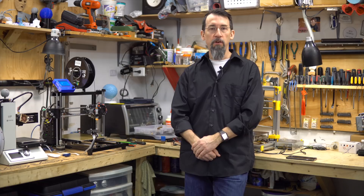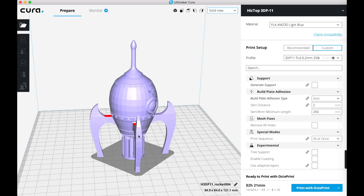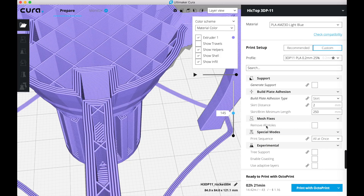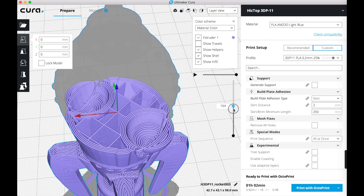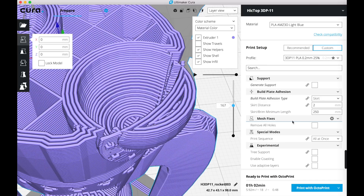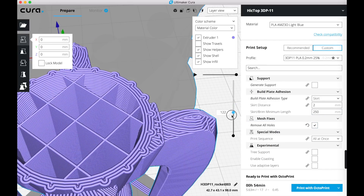At position one: mesh fixes. In a previous video I showed you that I can repair an STL with the help of a Microsoft online 3D repair tool. Now you can do it directly in Cura. Here is the small ship from the previous video — as you can see, the leg is not attached to the rest of the ship. Pushing 'remove all holes' fixes that problem. In this other example, the window on the ship is completely outside of the ship — just check 'remove all holes' and it's all fixed, easy.